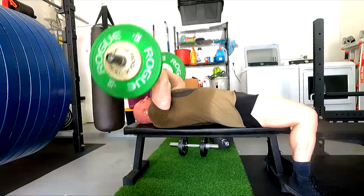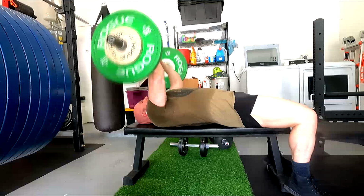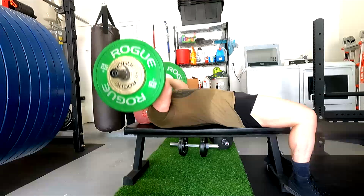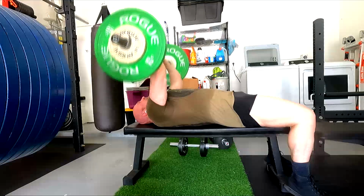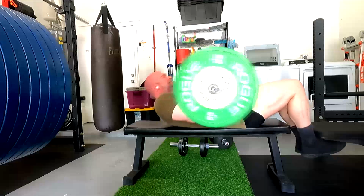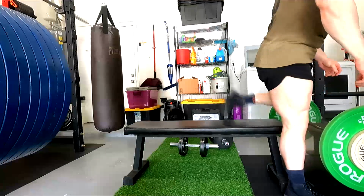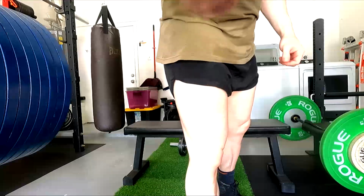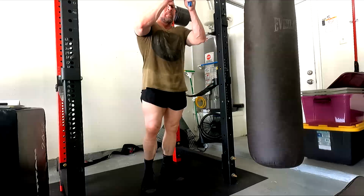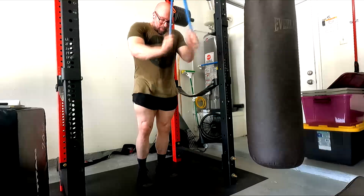In fact, doing them before a phase of Skullcrushers can be very effective. I have found historically that when I have lifters who already have a strength base, who have weak triceps, if the weak triceps are really holding back their bench press and we start doing tricep specialization, what happens? Their elbows hurt because they haven't built the tendons up. And if they haven't built the tendons, doing things like the Skullcrushers or even JM presses or anything can start to fatigue those tendons. They start to get tendonitis, they get inflammation, everything hurts.